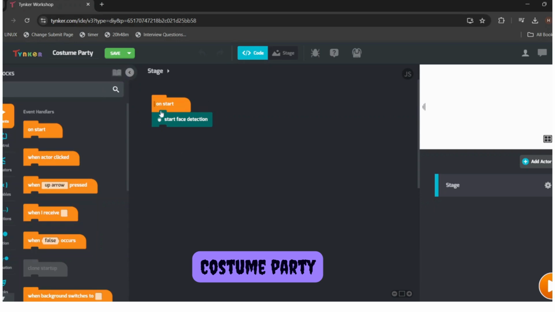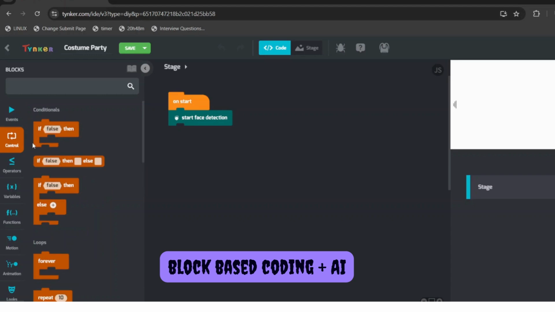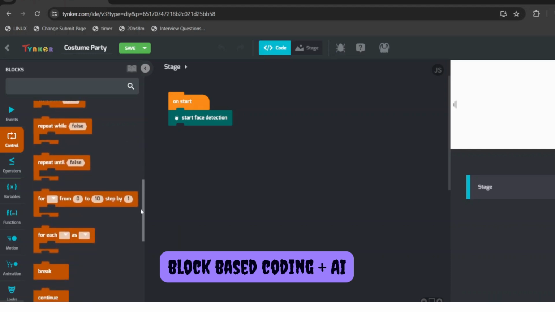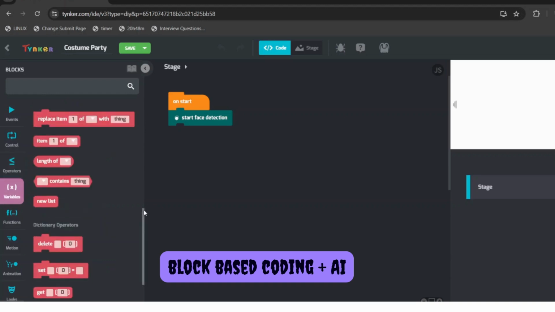Okay, so here we'll start with the face detection. So face detection blocks are there over here. So quickly I will introduce these. This is similar to Scratch blocks, but we will have the event handlers, that is on start, when actor is clicked, when I receive, all these when events. These are the control, these are the conditions, loops that we can use here, operators, variables.